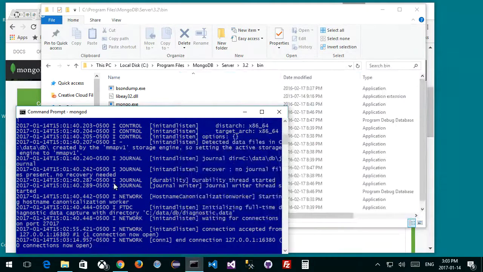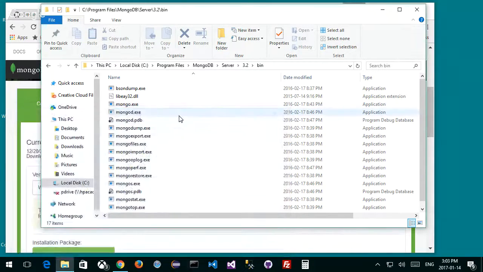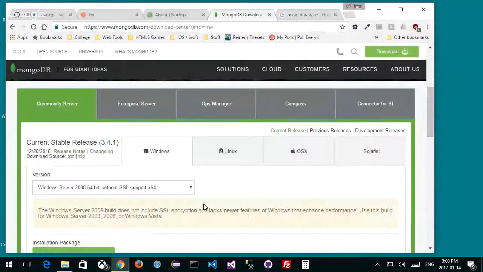So this is the local MongoDB server that we're going to be using to connect to later on in this course as we approach week 6 and 7, like I said earlier, right? Actually it'll be earlier than that, around week 4, right? Okay, so let's close this off. So I'm going to press Control C for this one. So close this off. What is it like to install Mongo on Mac?